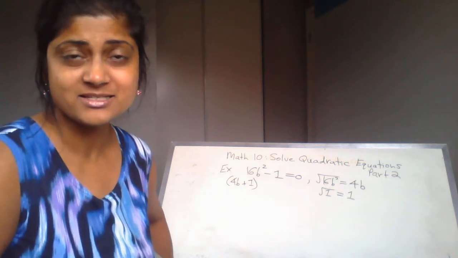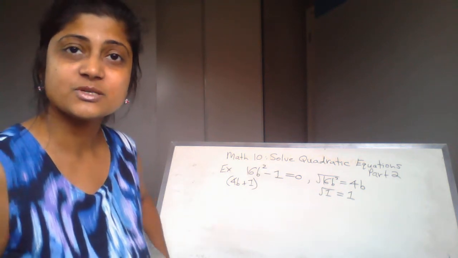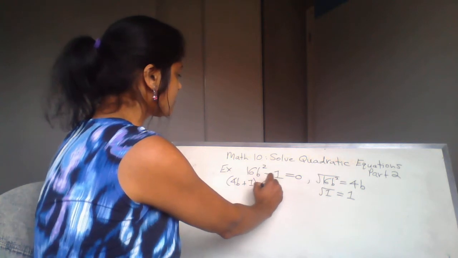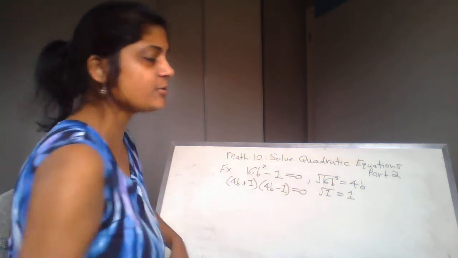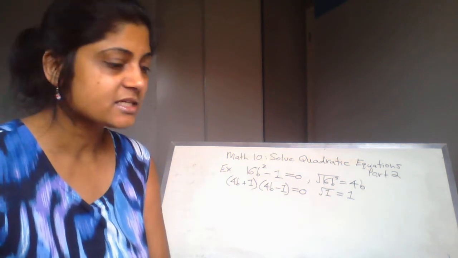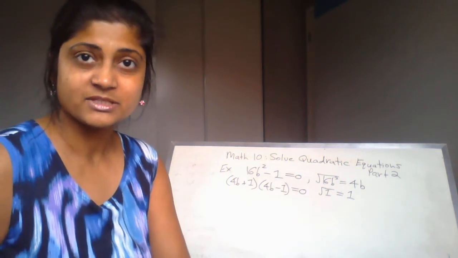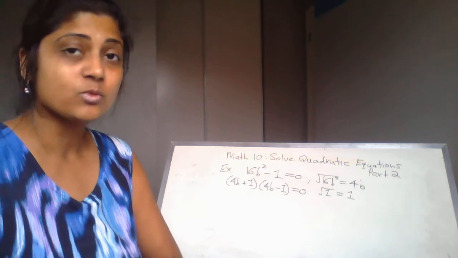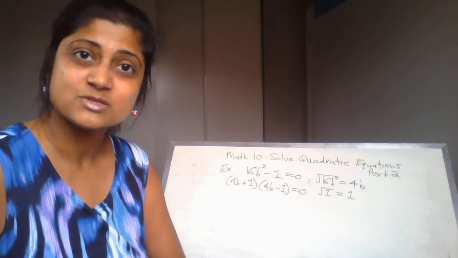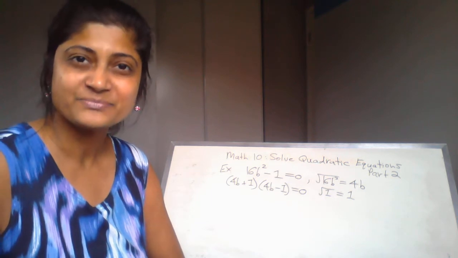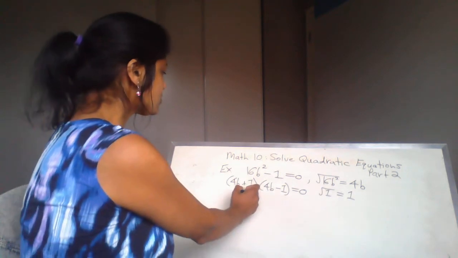And so, when you write out your factors here, it's going to be 4b plus 1 within one of the brackets. And in the second brackets, it's going to be minus, so it's going to be 4b minus 1. The whole thing is equal to 0. And the reason it's positive in one bracket and negative in the second bracket is if you were to expand this out by foiling, you'll notice that the middle term cancels out because it's positive and negative. So these are my two factors.